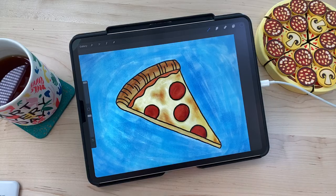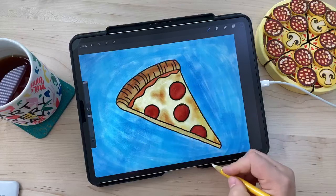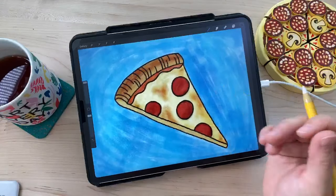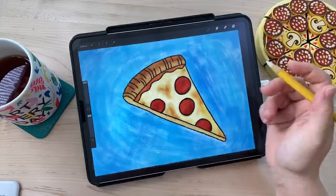And then when you really think about it though, with the process, we did start with the lines. I mean, because I did the sketch. You did the sketch. And so, if this were a painting, this is kind of how it would go too, where you do those lines last. So it's totally personal preference. You could draw an outline and then color it in. That's totally a way that you could do it too. There's no right or wrong way to do it. So that's a good question.